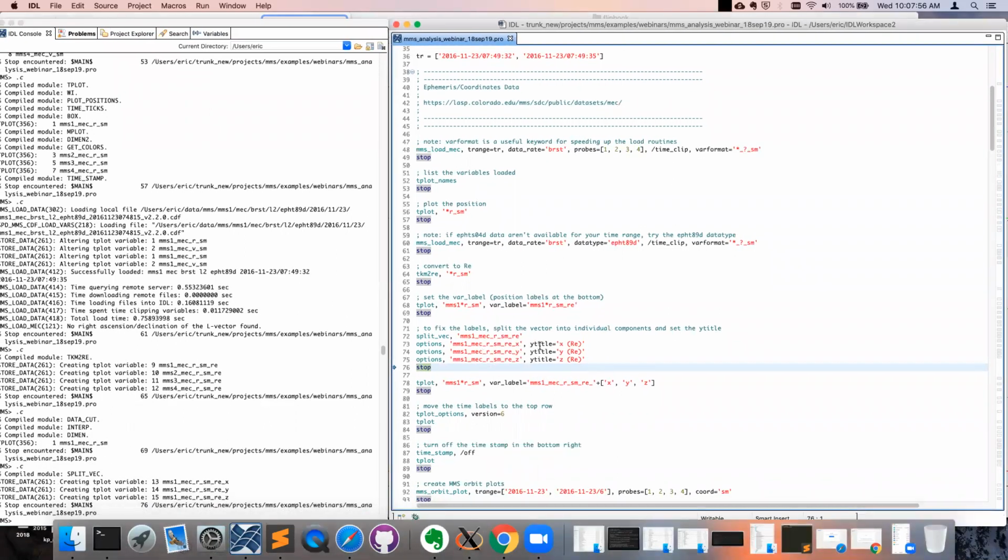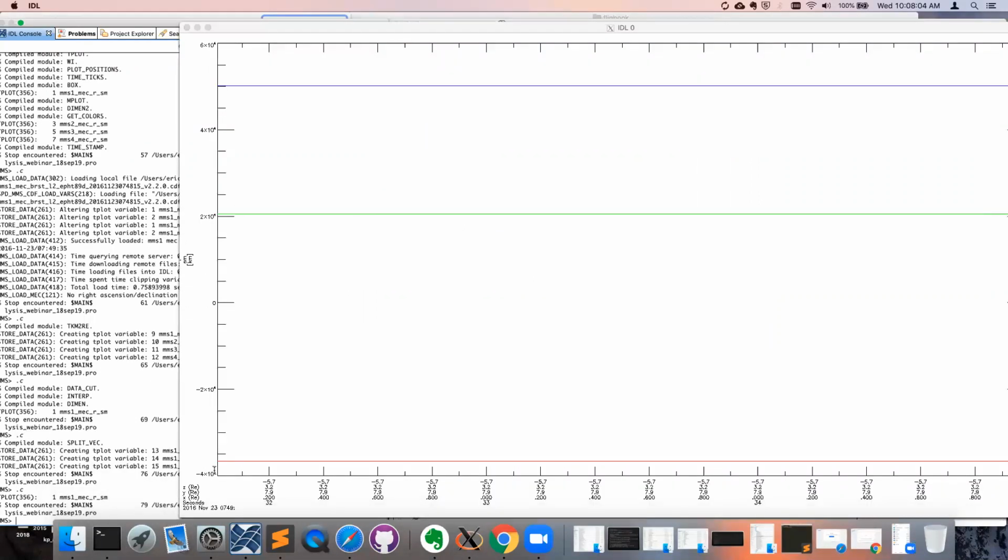That Y title is what tplot uses along the bottom there. So when we plot this time, now we have X, Y, and Z as the proper Y titles in the bottom left. And you can see you actually have the spacecraft position along the bottom and the time at the very bottom.